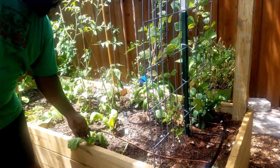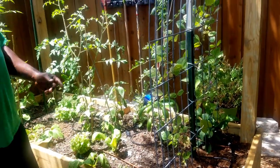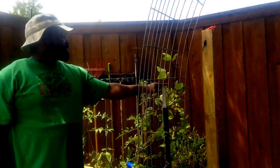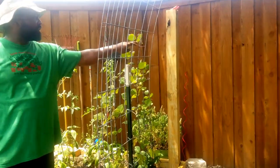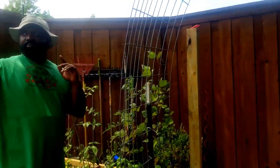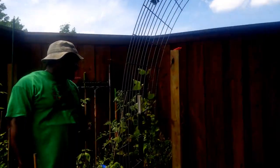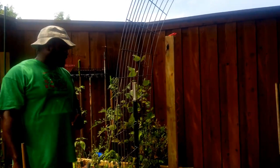We got the Napa cabbage — I think that one's about pretty much dead. It's going away, so we're going to either plant something else there or maybe add some more basil. This is our arch trellis where we got some red beans growing up here. You got one bean right there already growing, so I'm happy about that. But the thing I would do next year is put the beans more closer to the entry archways, because I've been seeing a lot of birds hopping on here and trying to peck at the flowerets.